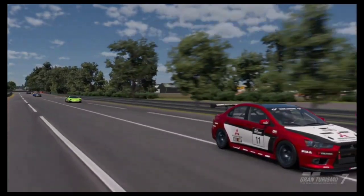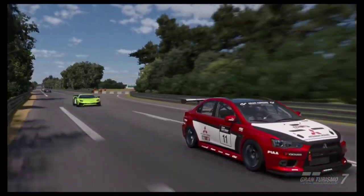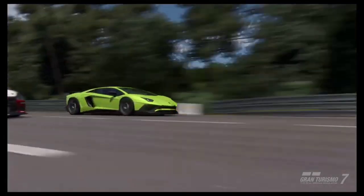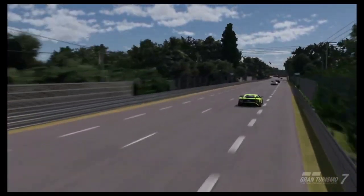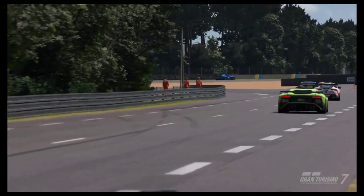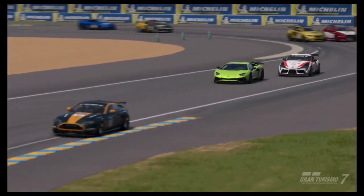The race we are going to be doing is the 700 Performance Points World Touring Car race around Le Mans. This race is a bit tricky because it features dynamic weather — so you may start off with the sun shining but by the end it could be pouring down rain. It's an added element you need to watch out for, but in my personal opinion this is one of my favorite races because it improves your overall driving and enjoyment of the game.